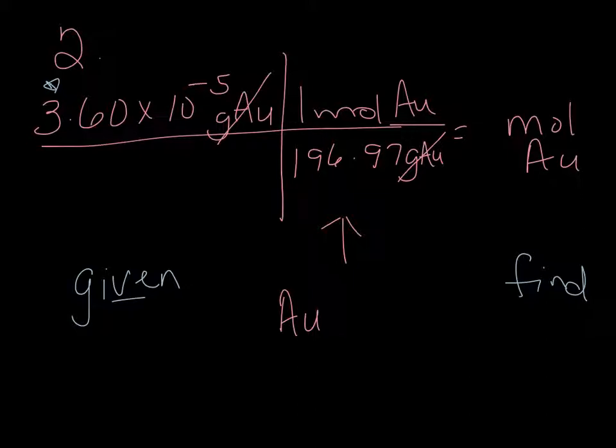Okay, so let's try another problem. Number 3 on page 81. How many moles of zinc are in 0.53 grams of zinc? So again, in class I explained how we should make a prediction. So let's predict. We have 0.53 grams of zinc. So I'm going to put that down here, and this is of zinc.